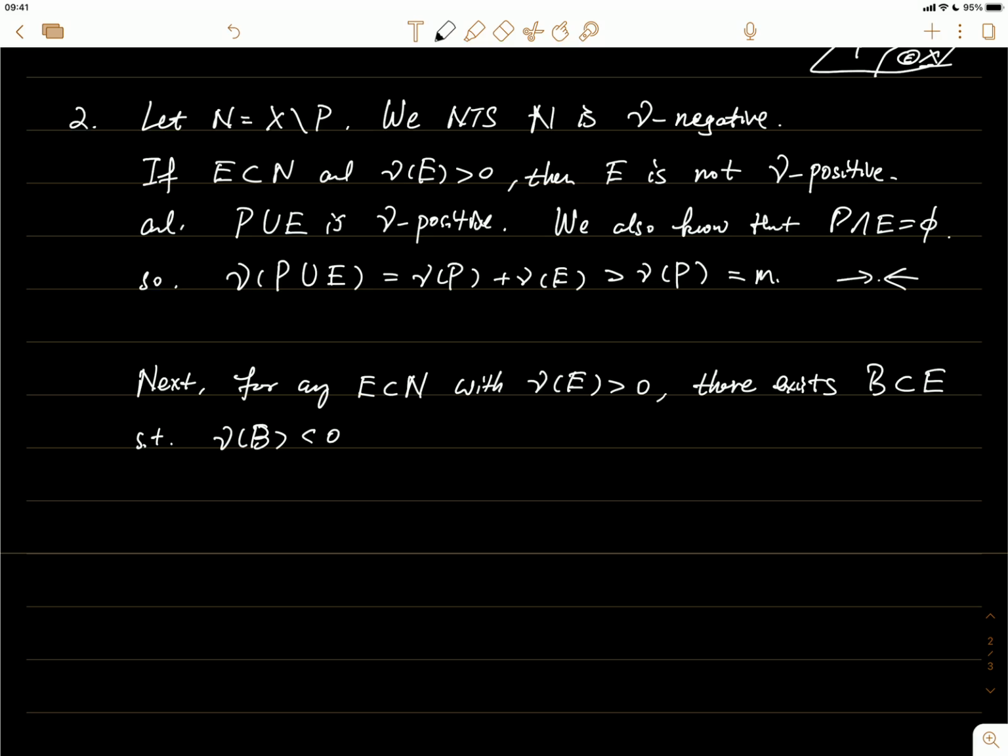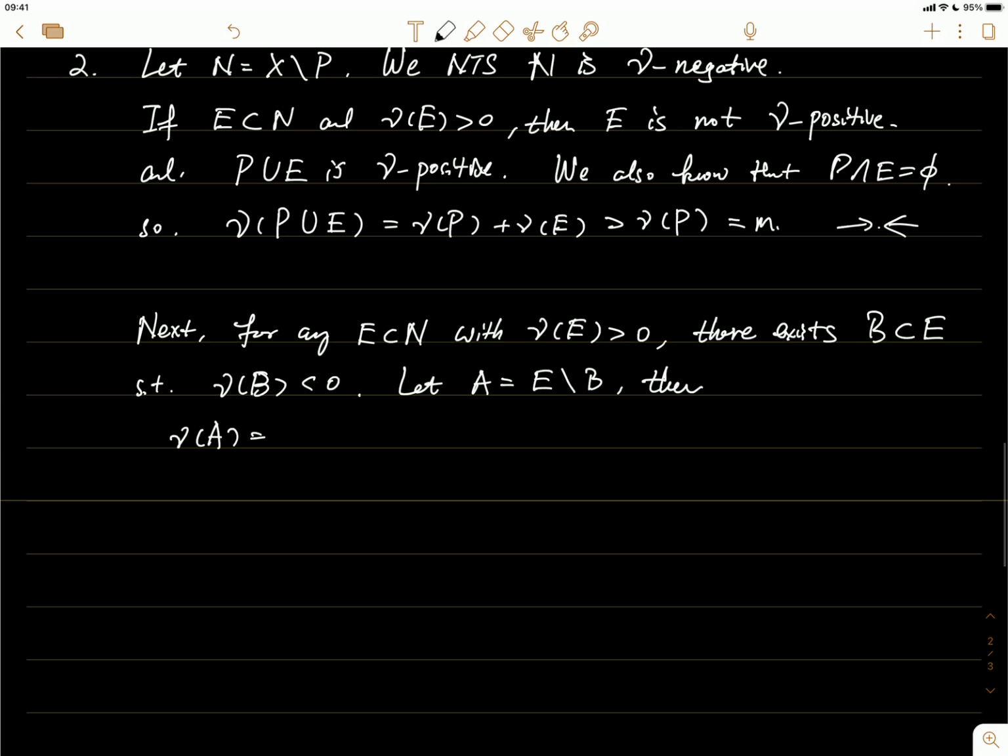And in this case, we can just take out this B and use whatever we left inside the E, and that part will have an even bigger measure. The reason is, if we let the leftover be A, then we know that the measure of A, according to countable additivity, is just nu of E minus nu of B. But we know that nu of B is negative, so the minus nu of B will be positive, so it will be bigger than nu of E.